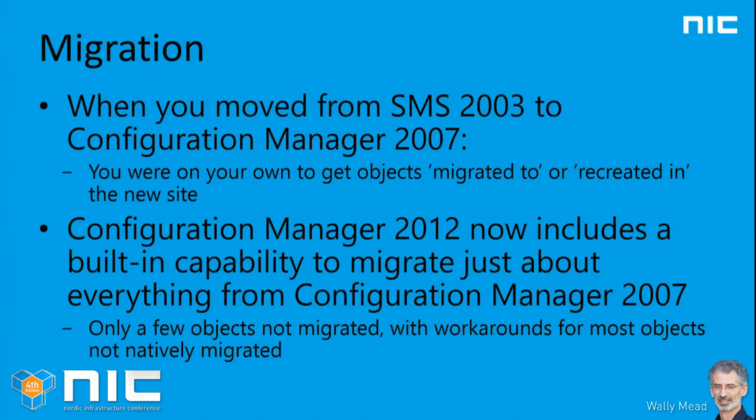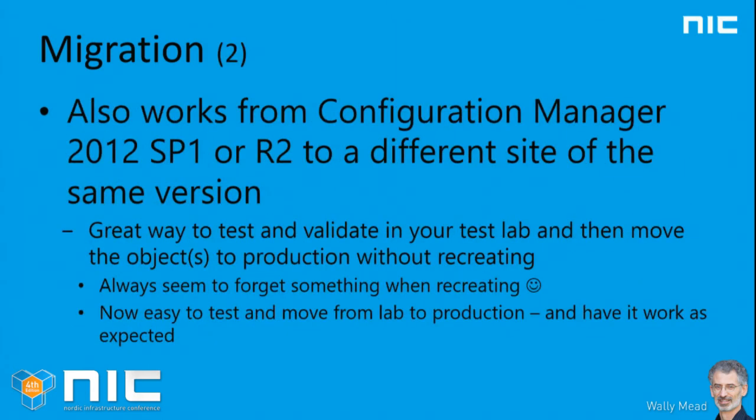There is no in-place upgrade from 2007 to 2012. It's side-by-side migration, but we have built-in console capabilities to move those objects, collections, whatever it is, you want from old to new infrastructure. So a lot of you are thinking, I don't care, I'm already past that. But the cool thing is this works from 2012 to 2012 also. So I'm going to put you all on the spot for a second. If I were to ask you all to raise your hand if you have a test lab that mirrors your production environment where you do all of your modeling and testing in, you would all raise your hands, right? Not many hands are going up.